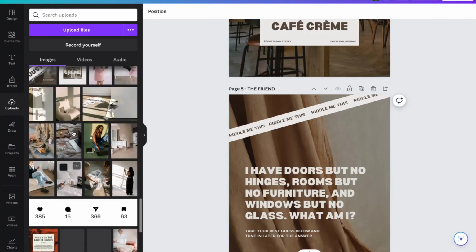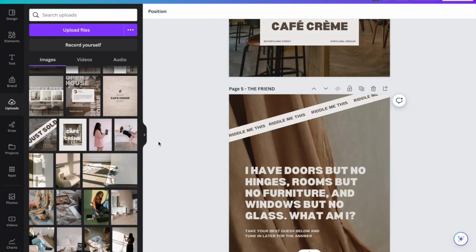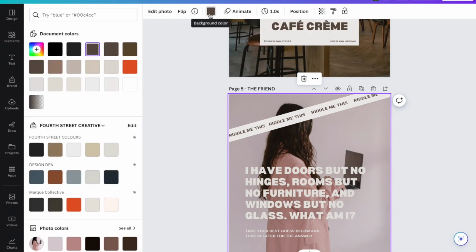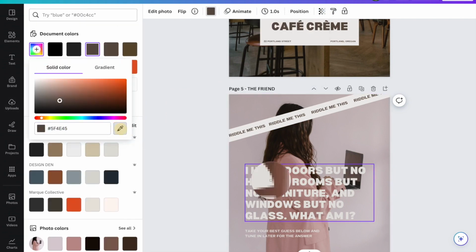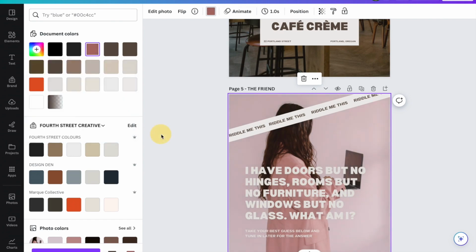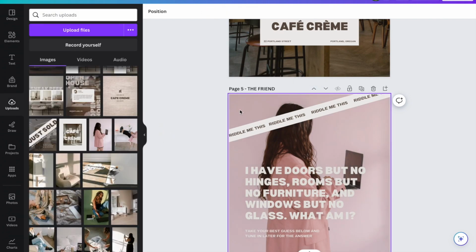So when it's time to add your own photos into this design, let's say that I had a really bright pink, very fun brand, and I added my picture into the design. Well, right now there's a little bit of brown seeping through, so I'm going to head up to the color selector and I'm just going to select this pink here, just because. Let's make it a little bit darker even. Let's just say that that was your brand color. Now you have your own brand color seeping through.